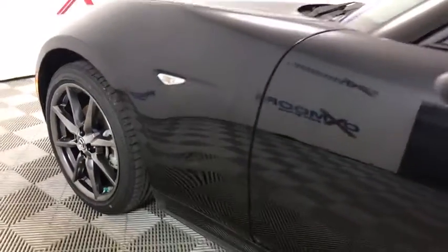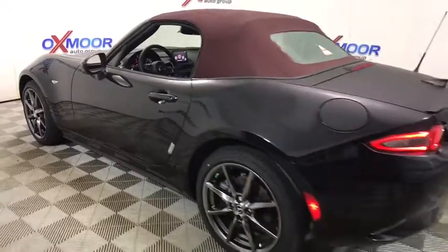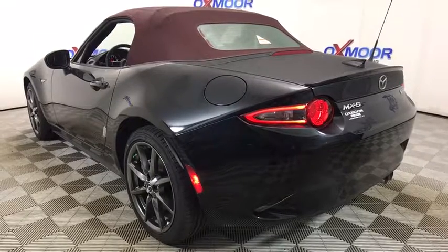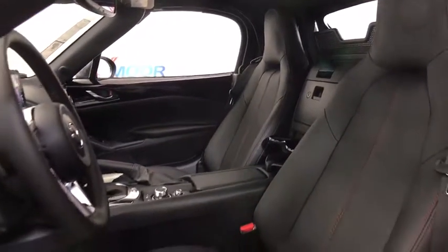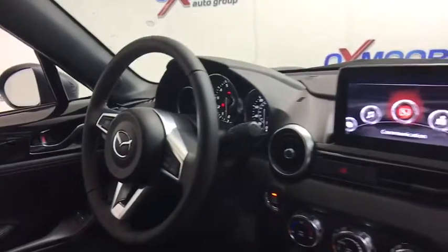The 2018 Mazda Miata. This front-engine, two-seat, rear-wheel-drive, lightweight roadster from Mazda was introduced as a modern version of the 1960s roadsters from Italy and Britain. Although filled with modern amenities and safety equipment, the Miata is a great two-seater for cruising around town or on a fun road trip, just like its overseas counterparts.